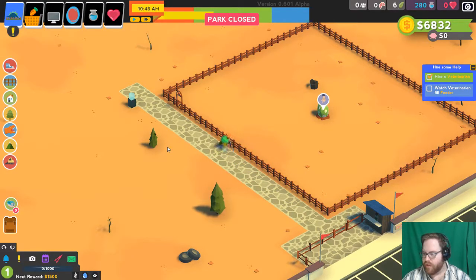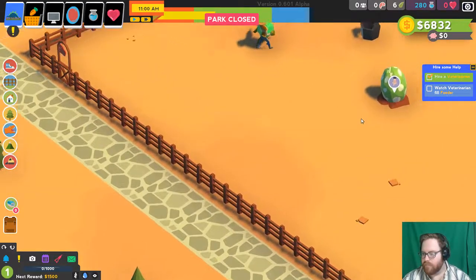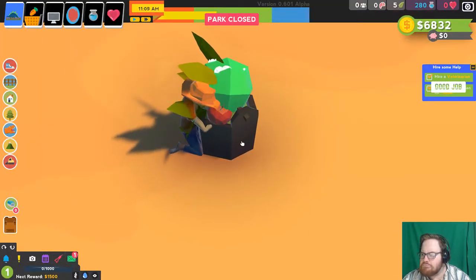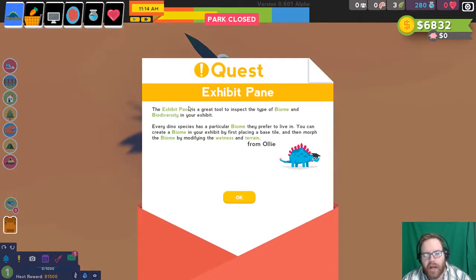But your park could build things. Oh, no. I'm not supposed to... Shh, go away. I have to watch your feet. That's yellow hair. Exhibit plan looks great. The exhibit plan is great to look at the biome. Great tool. Every dino species likes specific biomes.